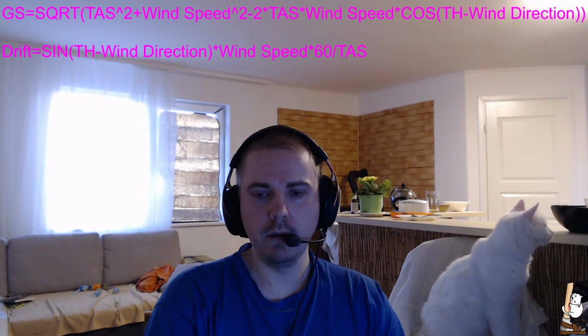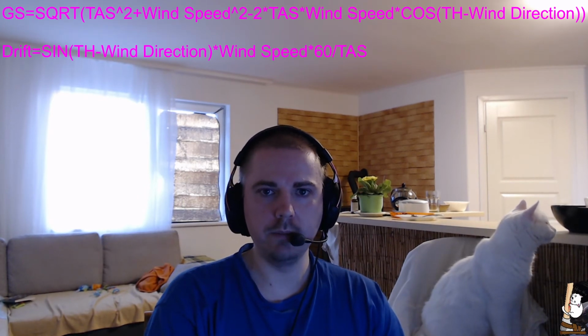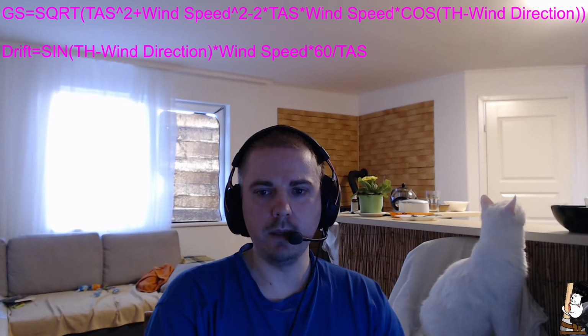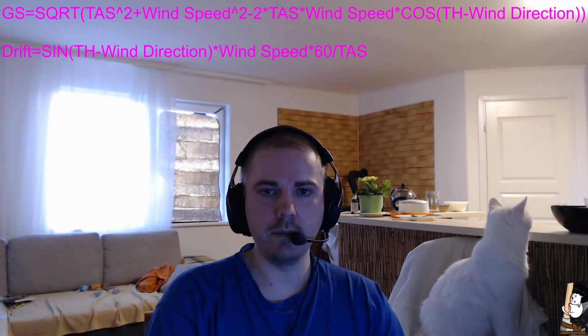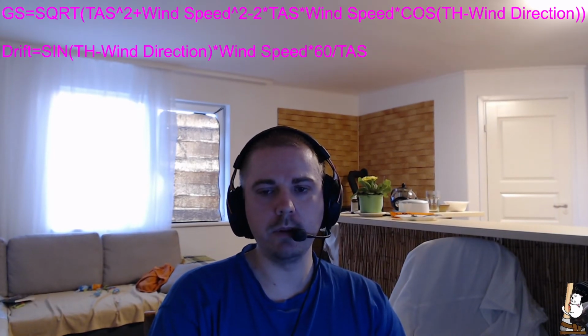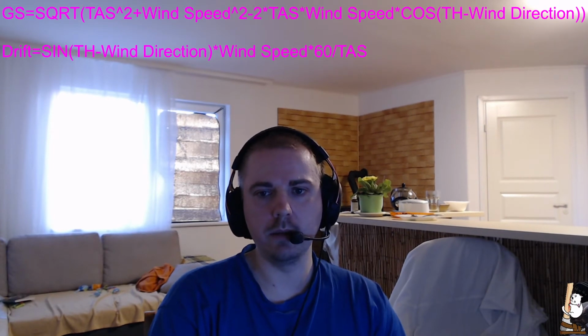So, a couple of things which you have to remember. Ground speed is only calculated from true heading. If you calculate it from true track, the answer is going to be approximate, not far off, but sometimes EASA leaves you traps. So just remember true heading is what you calculate ground speed from. One thing to remember about the drift formula is that for ground speed, you want to have true heading. For the drift formula, it doesn't matter. You can use true track, you can use true heading. The answer is going to be correct.